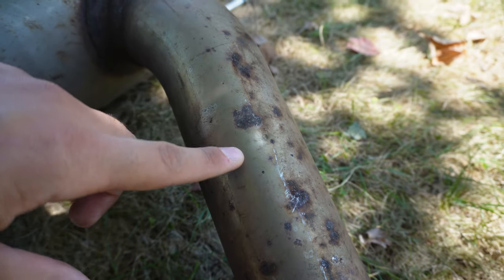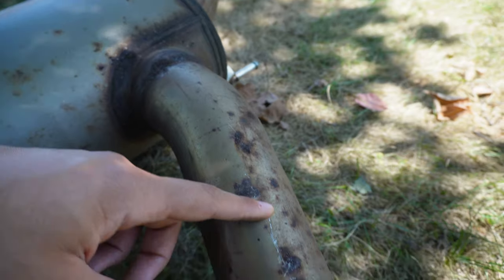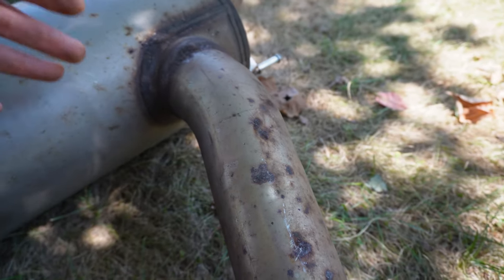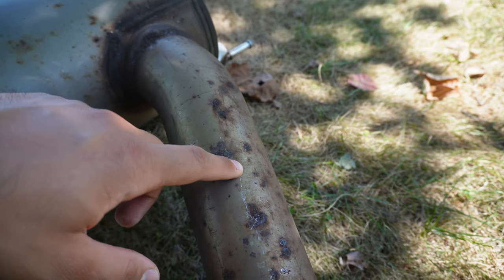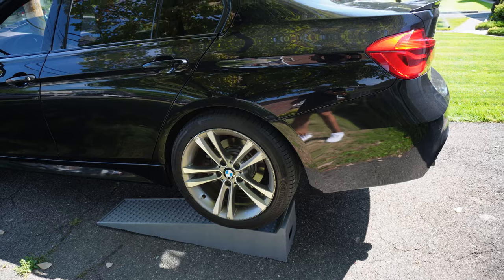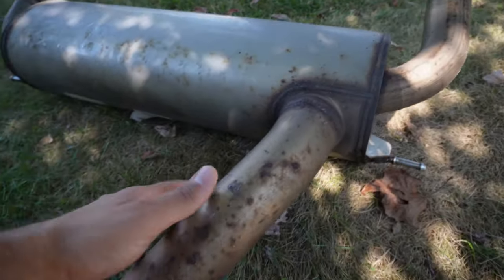Now, this dimple that I was explaining, guys, I don't know if you can really see it too well, but you can definitely feel it. It's about right over here on your exhaust system. This is actually a spot that BMW notes. So if you guys get an M Performance exhaust or something like that, this is actually where it's noted to cut it. So this exhaust has the dimple right there, and then the one currently on the 330i also should have that same dimple in the same location. So if I cut both exhaust systems in that dimple, we should be able to connect the two.